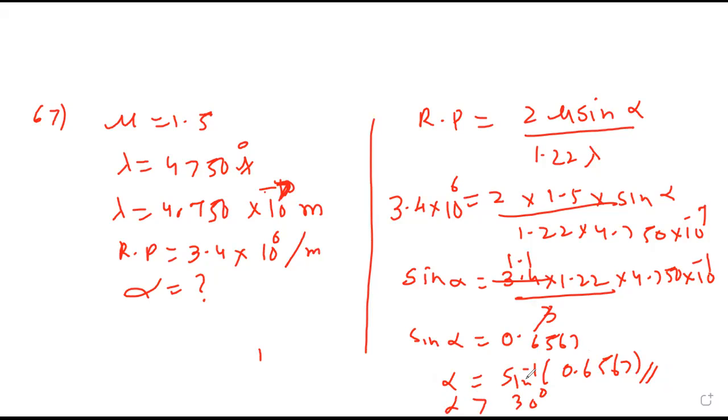Greater than 30 degree it will come. Yes. Greater than 30 option is there. Yes, 3 options are there. But it can't become 45, 41. 0.5 is a little more. So it will be option C actually. In exam, they will give you the value of this. Don't take tension. Remember the formula.